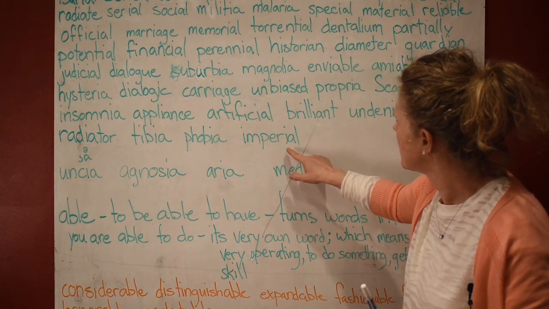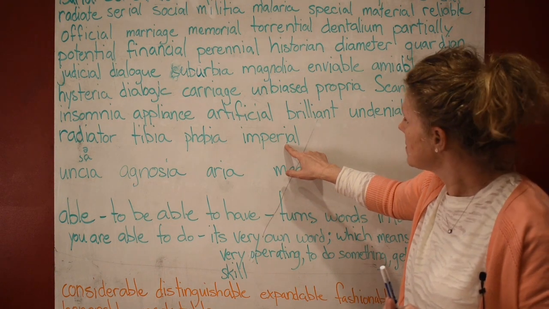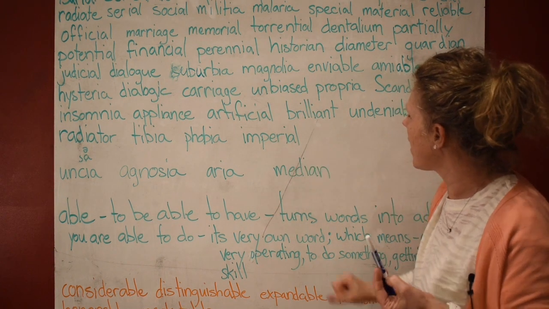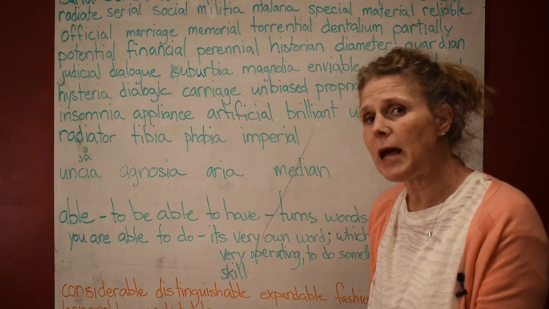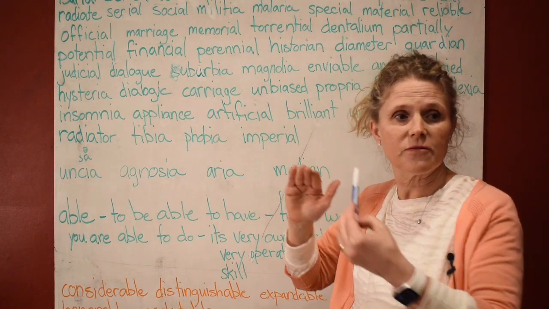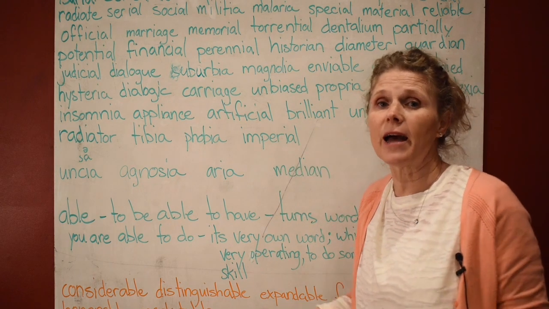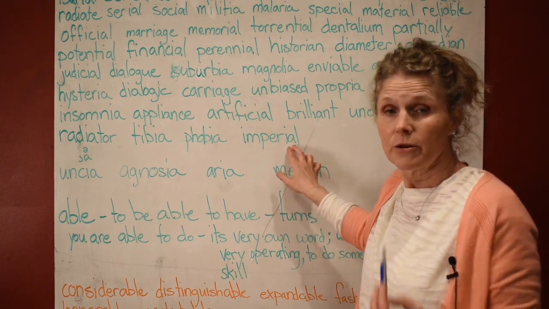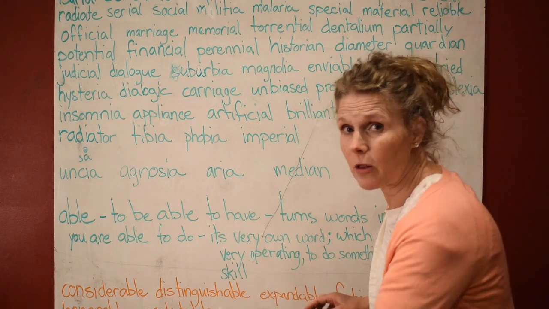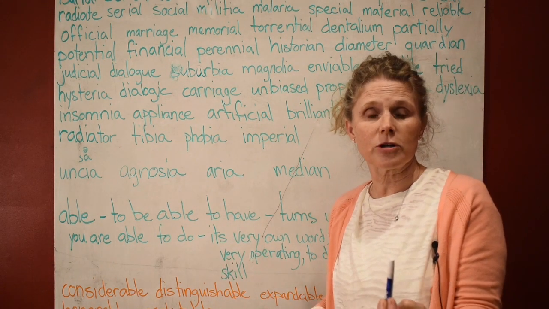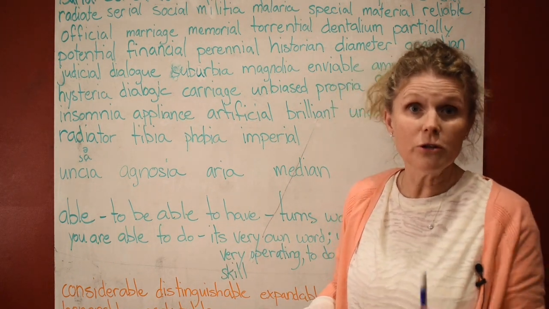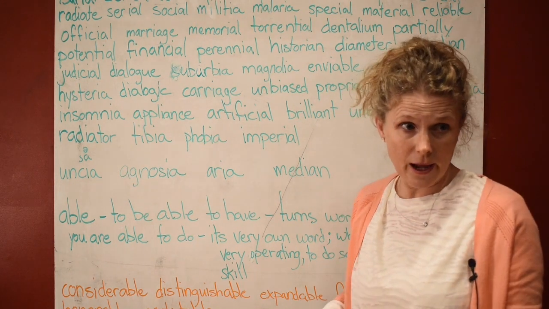Imperial. It's saying the E sound and it's followed by a vowel. So if you want to spell it and you hear E followed by a vowel, spell it with an I if you have to guess. Spell it with an I if it's followed by a vowel, unless it's your very first syllable. Then you spell it with an E. Okay?